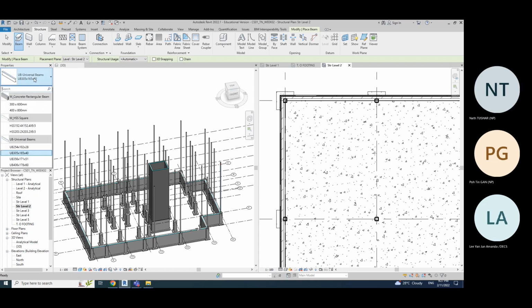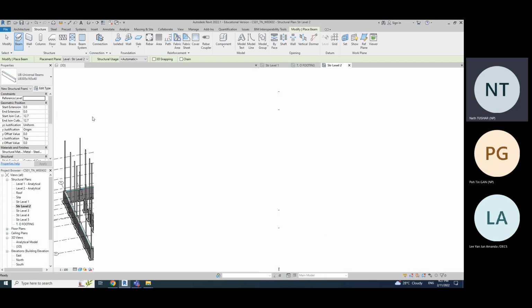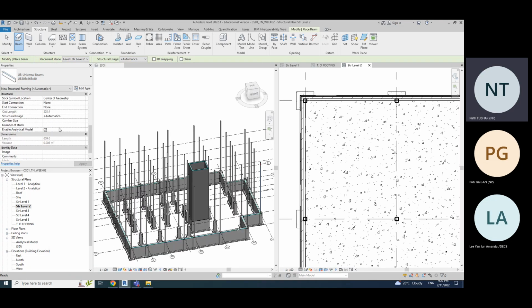Now, by default, you can see that there is a beam selected of size UB 305 165 40. Just take a look at the properties of that beam in your Properties dialog box in your computers.